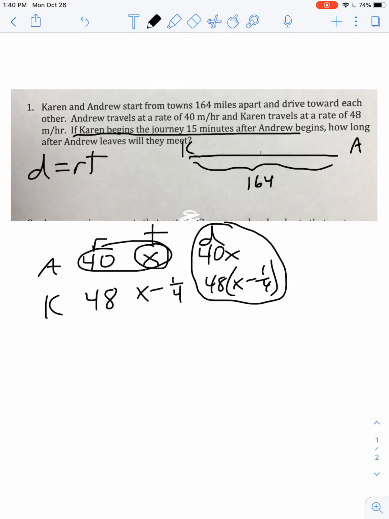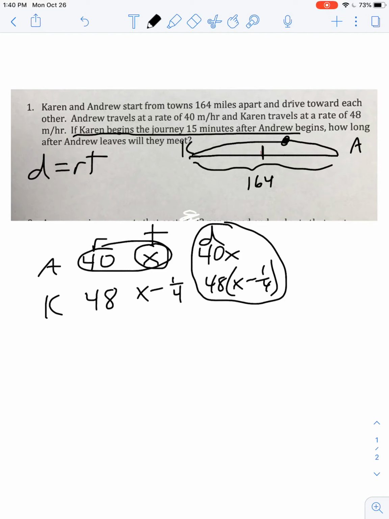And again, this is where each problem just has its own little tweaks. Sometimes in a problem, the distances might be the same. Sometimes you add them and set them equal to something else. Kind of like in geometry, sometimes they would tell you two angles are congruent, and you'd set them equal. Sometimes they'd tell you they're supplementary, so you add them and set it equal to something else. It's similar to that, and we have to use context clues. You don't necessarily know if they met in the middle. All you know is they traveled towards each other, and they met at some point. So the only thing we know is when we add these two distances together, we should get 164.